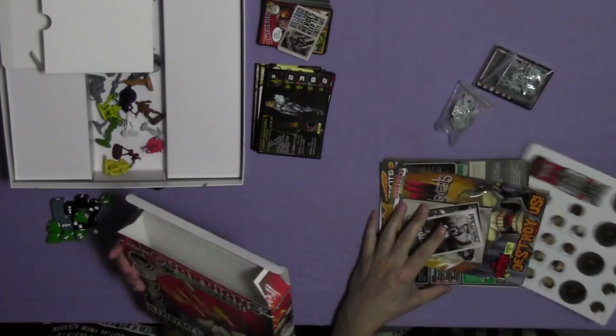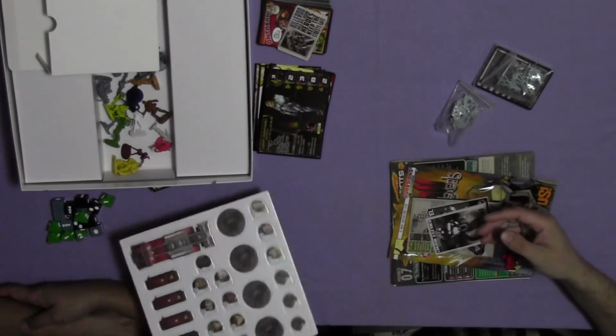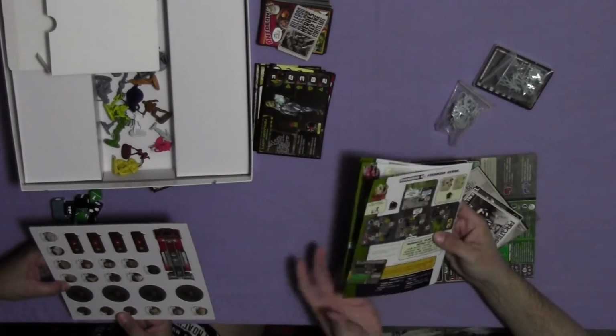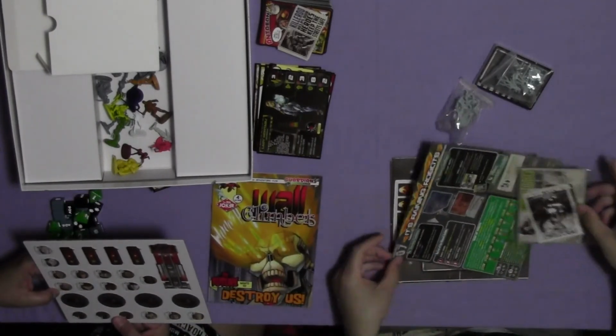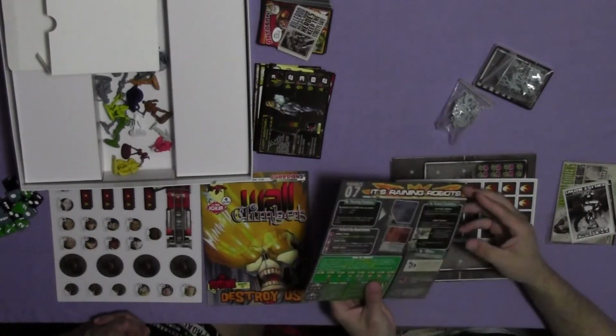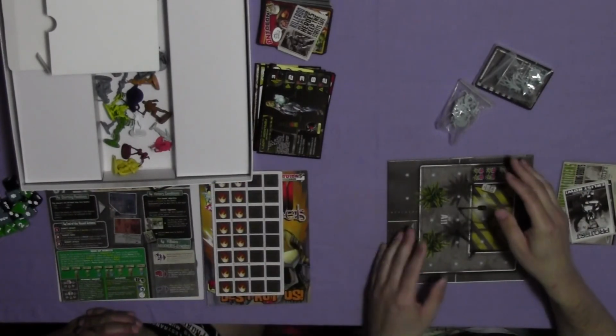So we have obviously a fire truck. Looks like generators, fire hydrants, a destroyed fire truck. So some more counters, with a good side and a destroyed side. It gives you another comic, probably with the scenarios in it, for the different missions and scenarios for this expansion. And Menace number 7, It's Raining Robots. More counters. Looks like there's fire, a couple of new fire counters, and a couple of new map tiles.